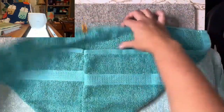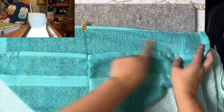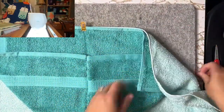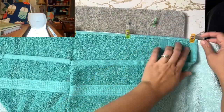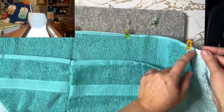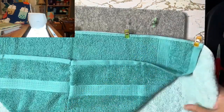So I have placed right side of the hood to the right side of the towel. The wrong side of the towel is right here. And that's because we can just sew straight across because the edges are already finished for us. And so now that I've got my centers pinned, I'm just going to clip along here. Now what's nice is you shouldn't have to hand stitch these ends because at least my machine will go through this end and the towel. It wouldn't go through two ends together, but it went through the end and the towel.